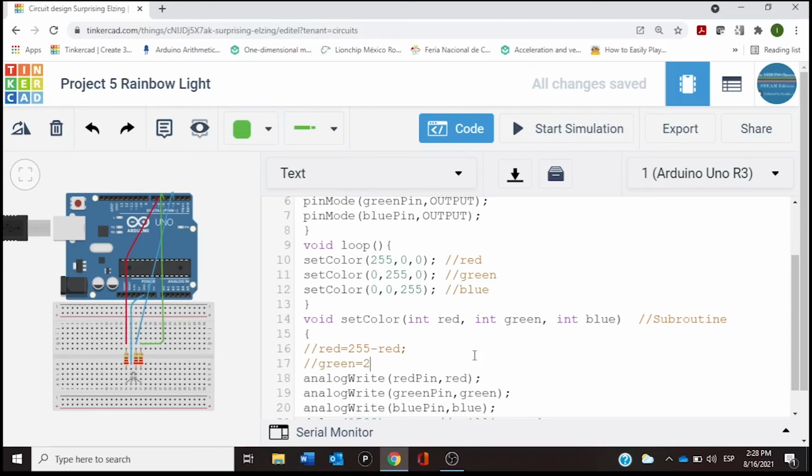Green, the maximum is 255, and we subtract the variable green. And the same is going to be for blue. Blue is going to be equal to the maximum number minus blue, semicolon.